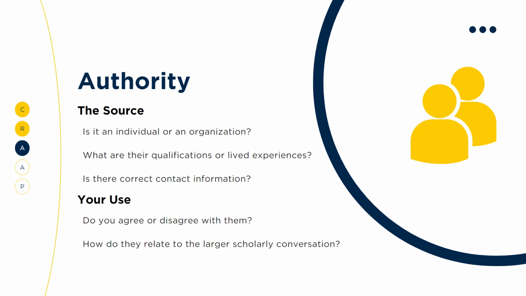Is there current contact information for the author or the organization? Are there staff profiles with actual pictures of people that you could maybe reverse image search? Can you find a digital footprint for the author? For your use, think about whether you agree or disagree with what the authors are saying and what is going on in the overall scholarly conversation.